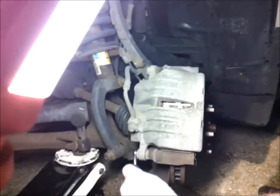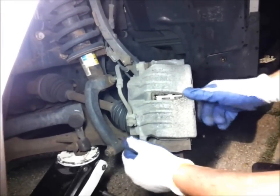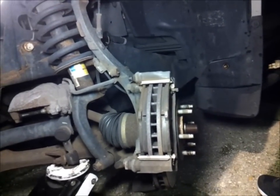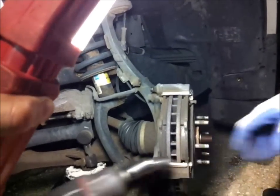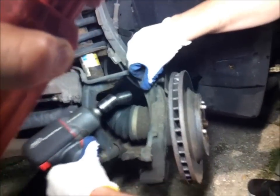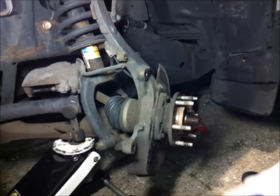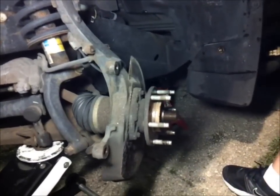That's a size 13 in the back over there. And you just pull everything out, one shot. We turn the wheel towards the left, this is the driver's side, to give us some more room. And it'll drop on the floor. Alright, so now we got the actual rotor off. What size was that? Those were 18s, right? That's a 36, the big axle nut.